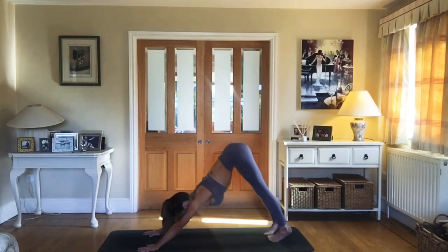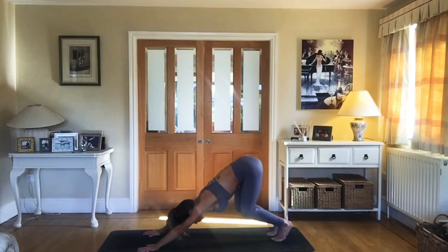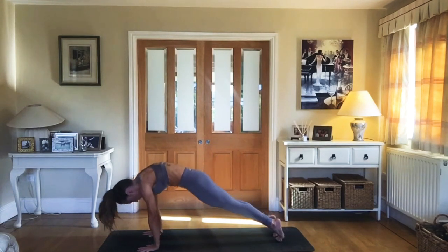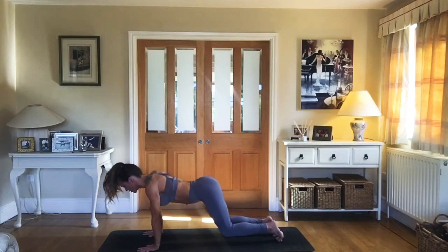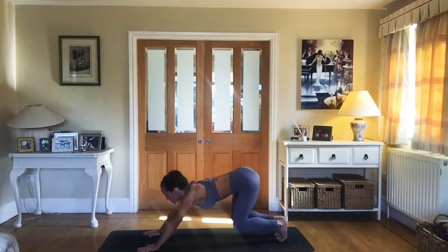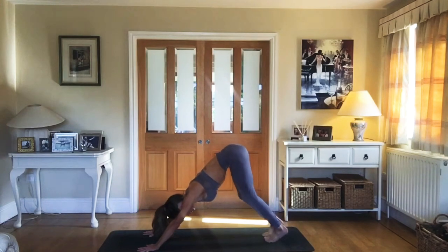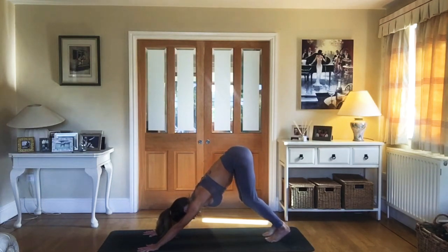From here, take an inhale as you lift the heels, bend the knees, ripple through the spine, come through into your plank pose, and then bend the knees to a hover. Lift the tail, pull the heart through, and exhale, push back, downward facing dog. Take a breath in. And a breath out.